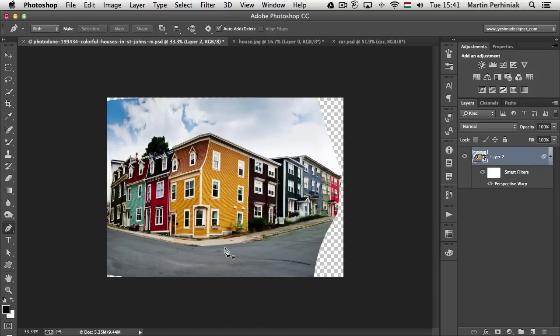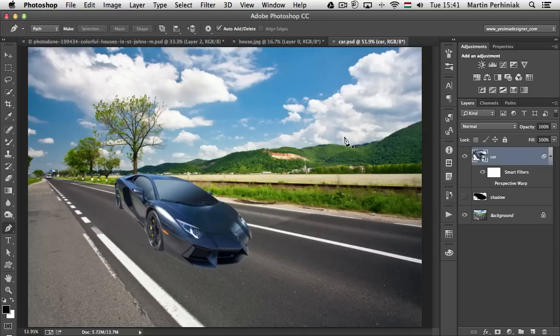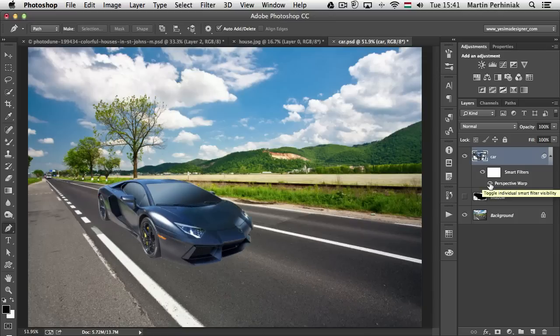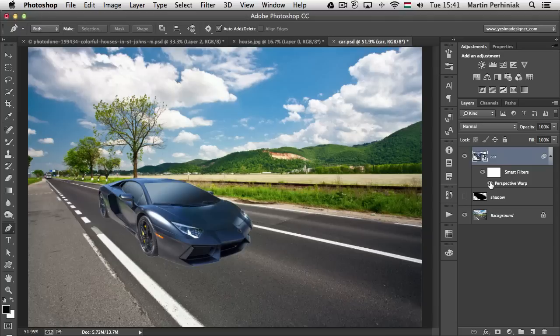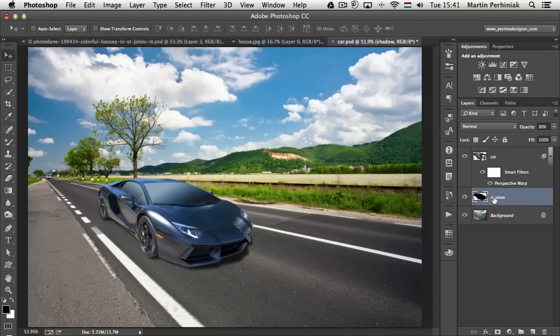But apart from changing the view on a street, we can also use it to match and align different images, aligning the perspective in them. Like this sports car, if I would like to make sure it looks like it's on this street, or on this road, at the moment we can tell that the perspective is off. What we can do is again use perspective warp on it, and I prepared this already, so I'm just going to turn on the smart object, and you can see before and after how this feature makes it really easy to align it into the perspective of the road. And we can always make changes to it, so we can refine it thanks to the smart object. So let's see again before and after. And of course, then we can always add a shadow as well and just align it accordingly to the image.